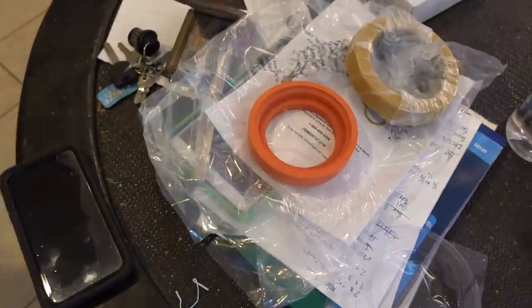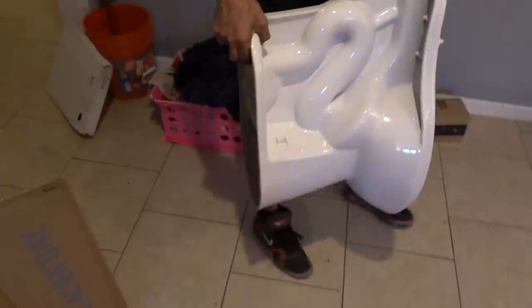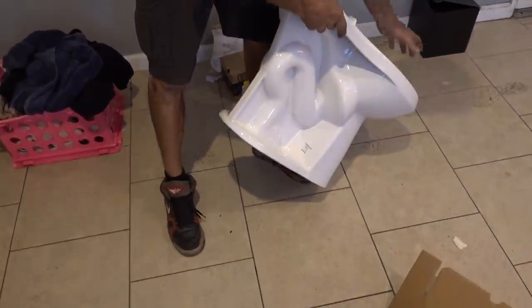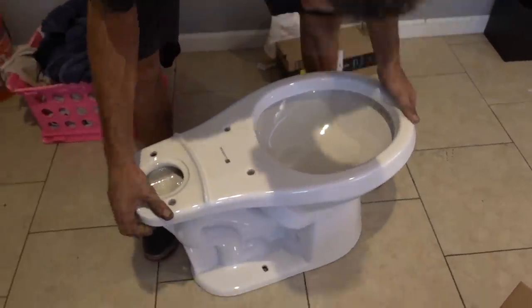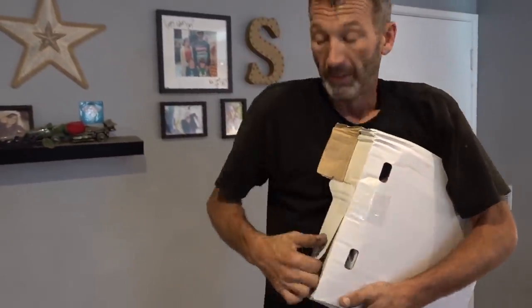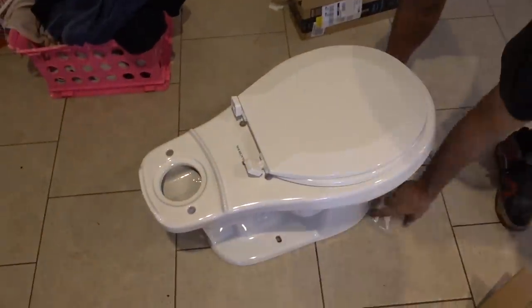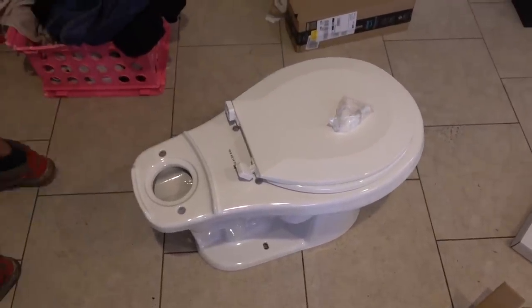These are the beauty caps — they go on top. That would be the ring that goes in between the tank and the top. This is the tank, basically what fills the shitter. You've got to be very careful because I have tile and if I set this down you'll crack it real easy. Be super careful setting this on a regular floor. I like to assemble my toilet out here, not in the bathroom, because you've got a lot of room. If you try to put the base down and put all this together in a tight space, you're just fighting everything. Cool thing — it came with the toilet seat, which is surprising. Most places want to charge you extra for the toilet seat.